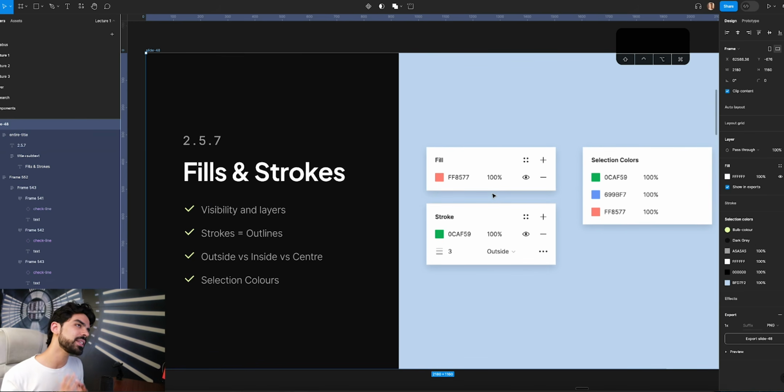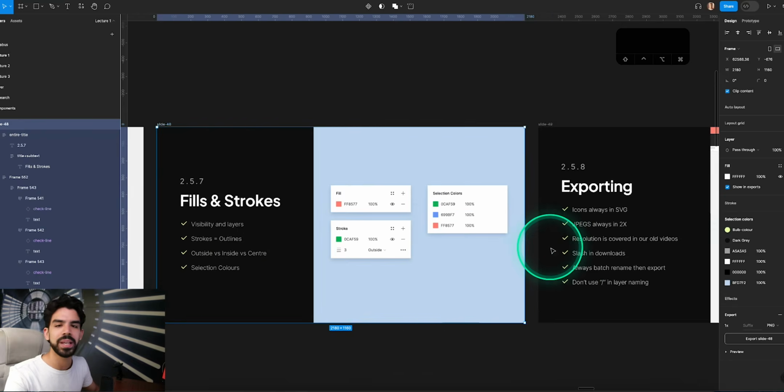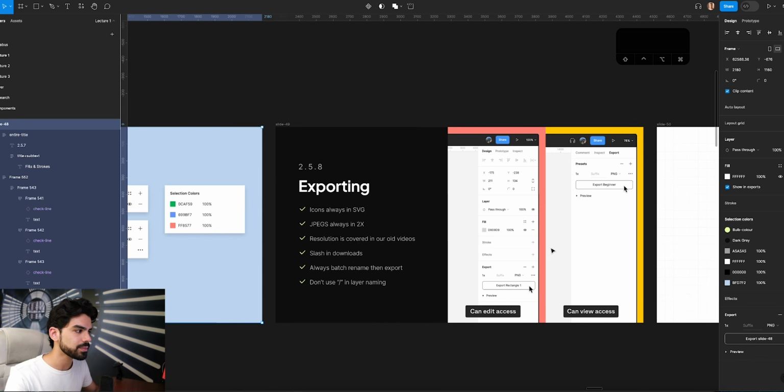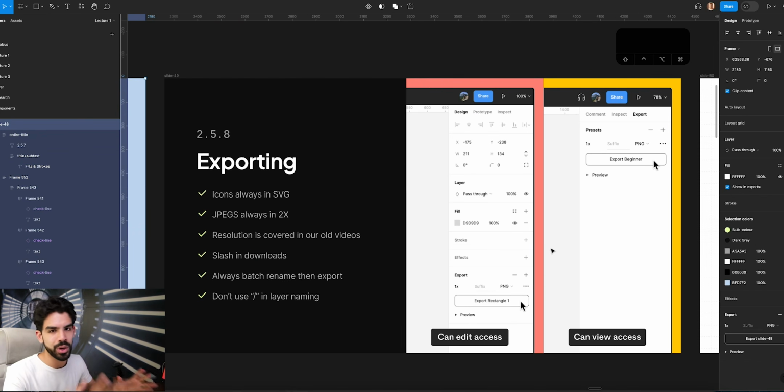Because what happens is that sometimes you have 10 screens and in all 10 screens, you have a similar item and you want to change the color of those 10 items in all these individual frames. So instead of selecting frames one by one, you can select all of those frames and use selection colors to make changes very quickly.